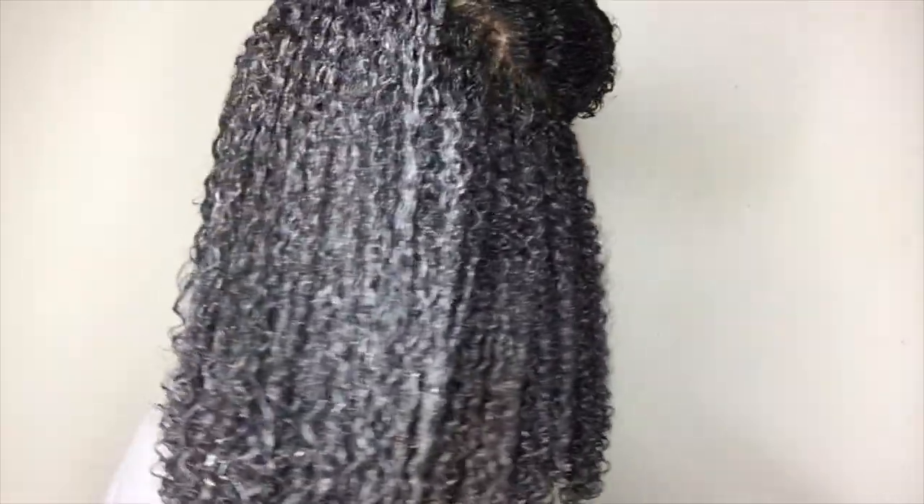Okay guys, so that's one side done. I'm going to go ahead and let this air dry — I'll obviously do the other side too, but I'll come back more than likely tomorrow. So obviously I've got a lot of residue or product sitting on top, but that will absorb into the hair. With my low porosity hair, it's just sitting on top right now, but when it starts to air dry it will absorb into the strand — low porosity just takes a long time. I'll go finish the other side and come back once I've applied all the styler.